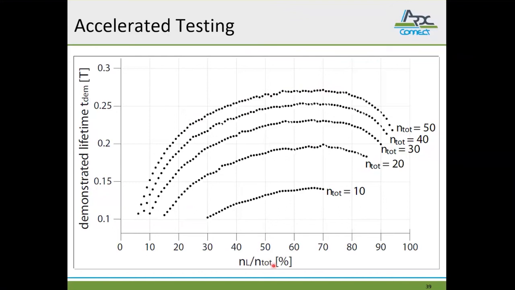So the best test configuration for 50 specimens in total would be somewhere like here, right? 70% at lower load level and 30% on higher load level. This would be the optimum, but if we talk about efficiency, then we also might choose this strategy, which is more like 55% on lower load level. That means that we shift some of the specimens from lower to higher load level. That means a higher reduction of testing time and a higher reduction of testing cost. And this is what we can do with this tool and with this probability of test success approach.